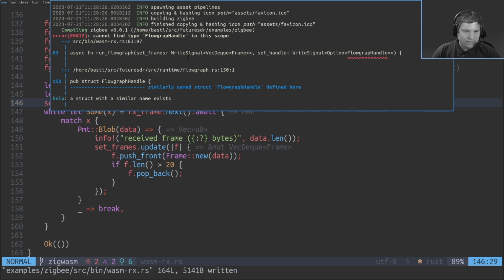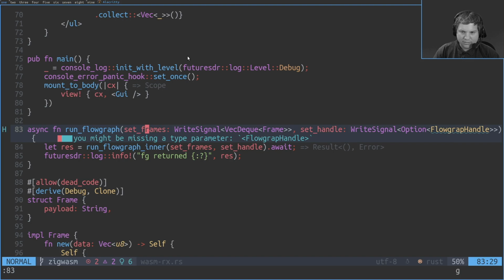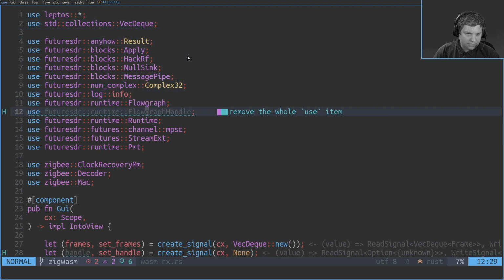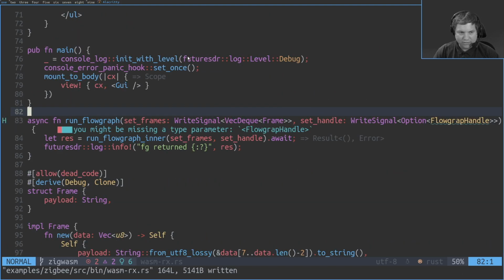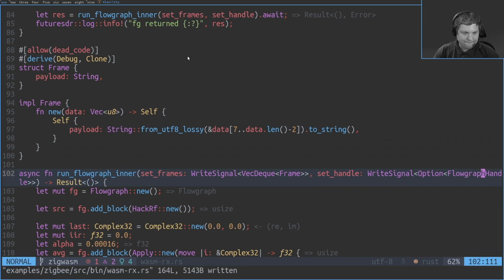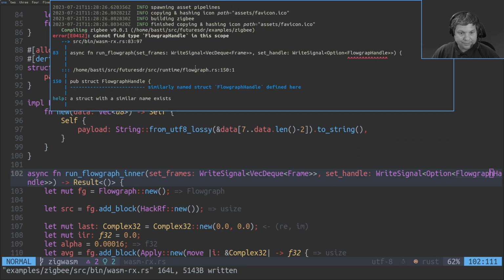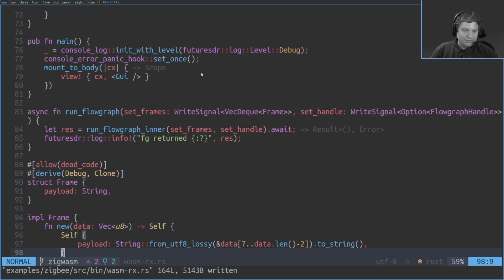Cannot find flow graph handle in this scope. Did I misspell it? Flow? Oh. And obviously... okay, now it seems to work.